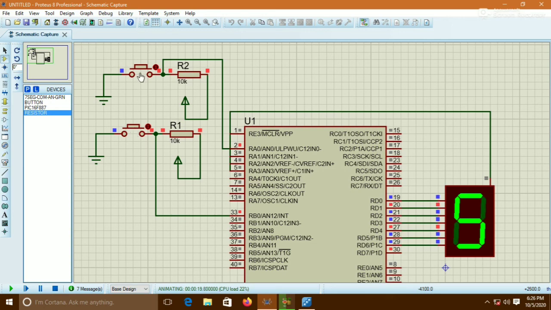When I press this switch, it is down counting 2, 1, 0 and goes to 9, 8, 7, 6, 5, 4, 3, 2, 1, 0, and it goes to 9. Okay, thank you.